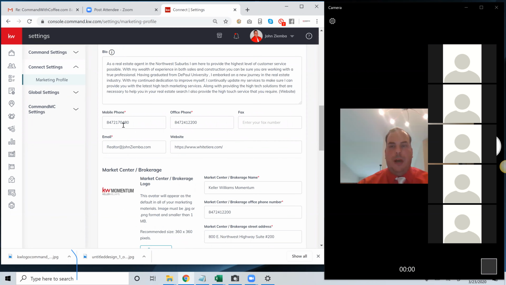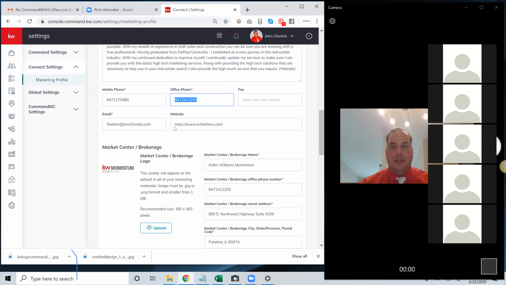As we scroll down a little bit more, we will see the mobile phone and office phone places to put the information. We will see our email and our website. When we put our website in, we want to make sure that we have the full HTTPS in here. I'm going to go through this a couple times, so if I'm going a little faster, it's perfectly fine. We've got the next half an hour to fill out this page. When you put your phone numbers in here, please do not put dashes.